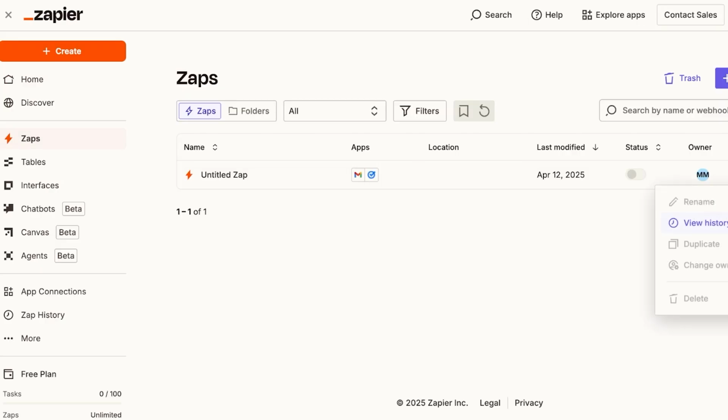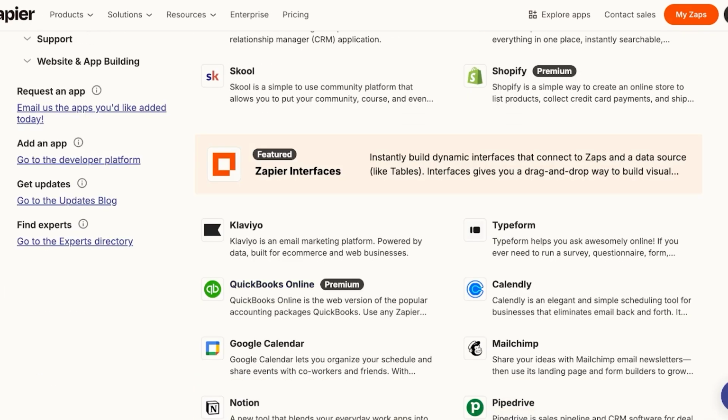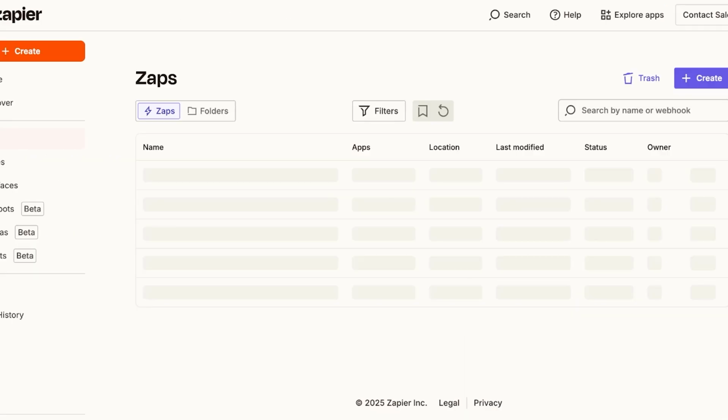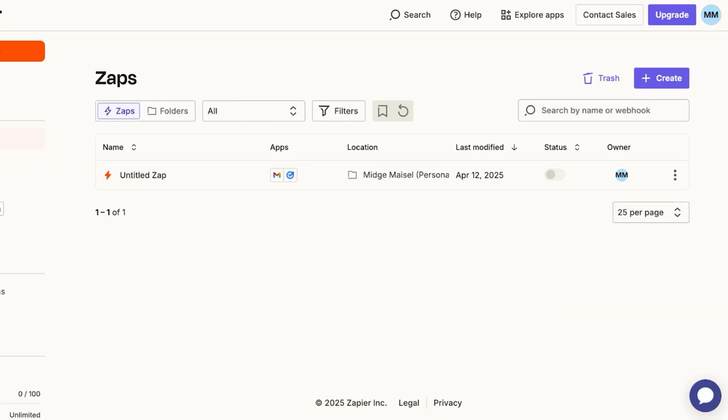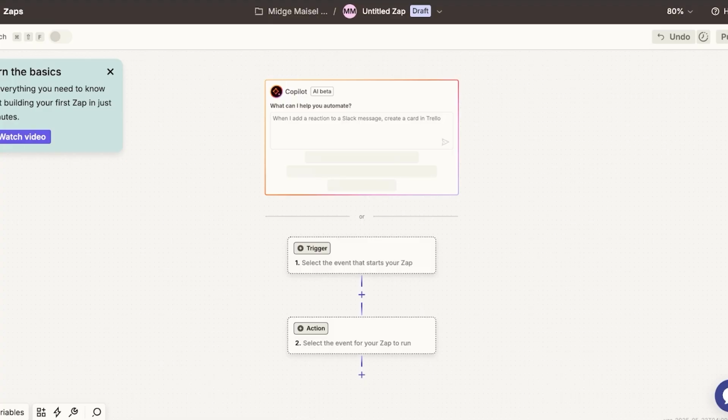However, one thing I do like to do before I create Zaps is to connect my applications. So you can see on the top, it says explore applications. So you have multiple different applications which you can integrate. You can also do this while you are building a Zap. So we're going to do it while we are building Zaps. You can click on Zaps and then click on create, then click on new Zap over here. Once you do that, you have your basic Zap creation tool.